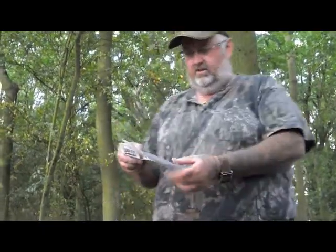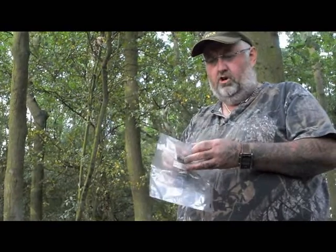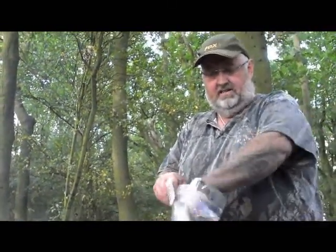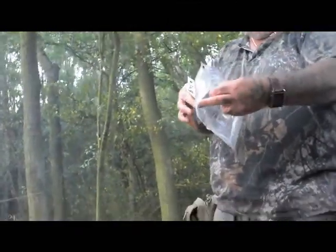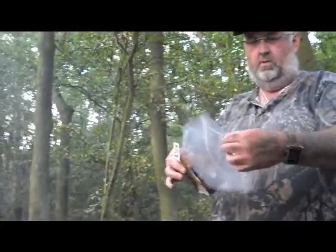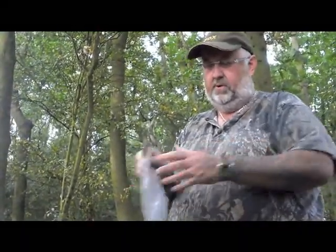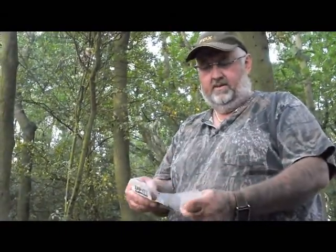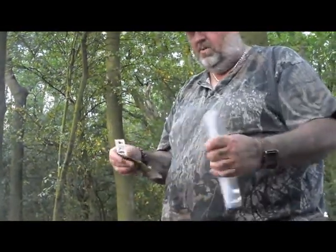Alright guys, just to show you that Aldi's have got these in now, these pour and store. Brilliant for bringing curries out here or whatever. Just put your stuff in, look how wide they come. Spaghetti bolognese, curries, soups or whatever. And they just seal up and you put them in the freezer, boil it in the bag or whatever. And then you wash them out, reusable. So they call them pour and store, and Aldi's got them in at the moment.